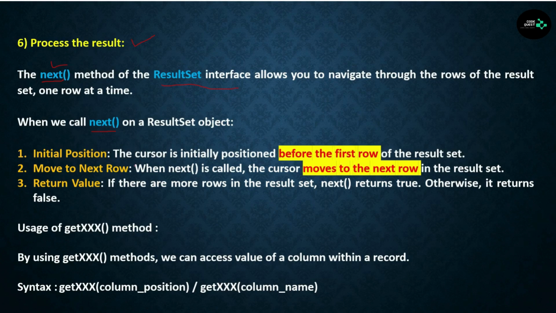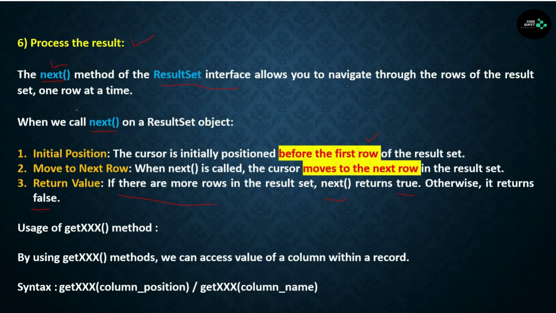So we just check whether records are available or not by calling next. And like we said, initially the result set cursor is just before the first row. The moment I call the next method, it is going to move to the next row, which is in our case the first record. If there are more rows available in the result set, suppose 3 rows are available, every time you call next, it is going to return true because rows are available. The moment we reach the last row, if I check with next, it is going to return false.